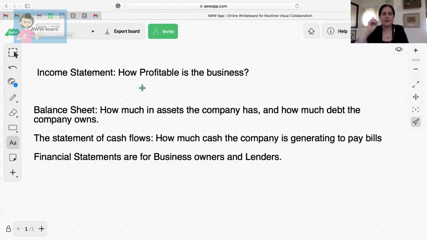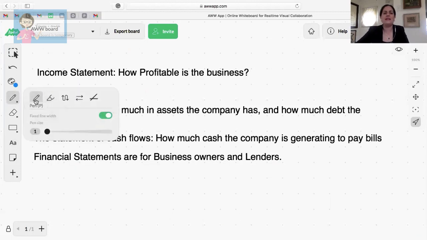All you have to know and understand, if you're not a finance major or if you're not comfortable with these terms and you decide today, I want to have my own business or I want to invest, where should I start? Well, the first thing you should start with is, what is the income statement, what is the balance sheet, the statement of cash flows, and the statement of owner's equity. So first, let's start with the income statement.